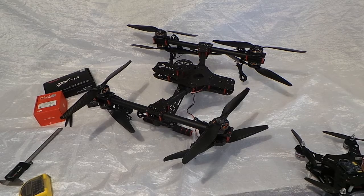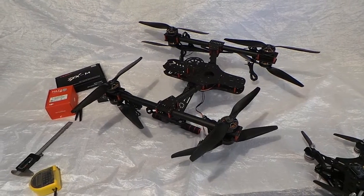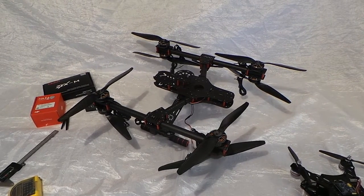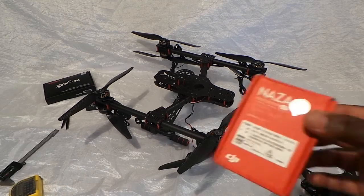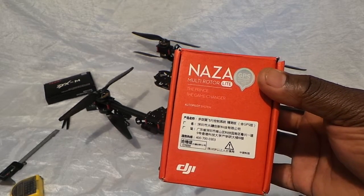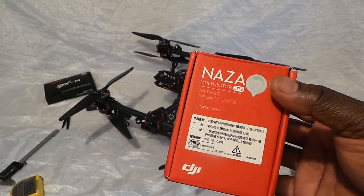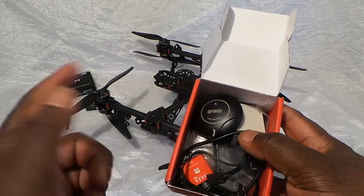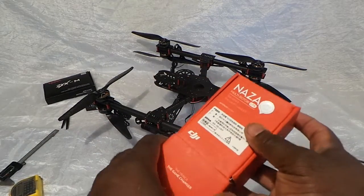The other thing I decided to do is get a flight controller. At first I said, let me go with the Naza M — I already have a Naza version 2, but no GPS. Then I figured, why not go for a Naza Lite with GPS? Everybody seems to like those and everything comes in the box. I got lucky and picked one up on eBay for $118. The reason it was so inexpensive is that it comes with the aftermarket GPS module, which is cool — as long as it works, that's what counts.